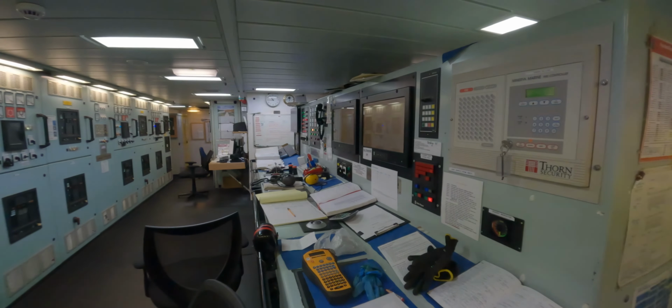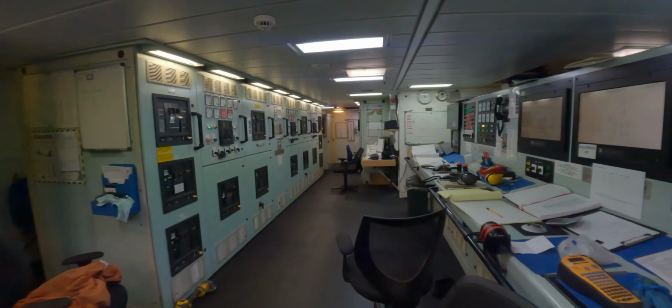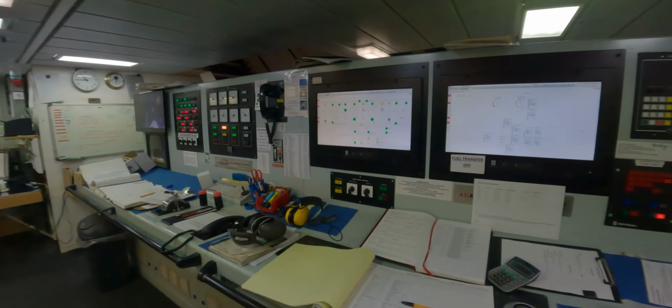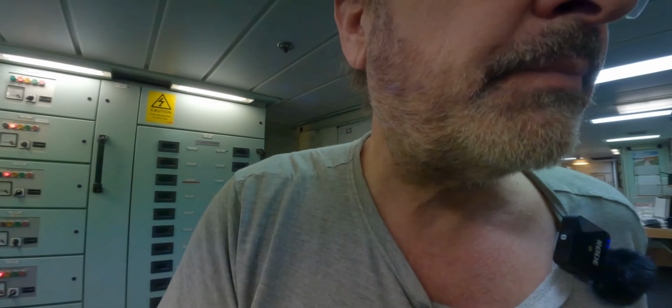So yeah, that's that. So I'm just going to go and do the rest of my rounds before I go to bed. So I've got to go down to the sewage treatment room, and I've got to go down to the auxiliary machinery space to check down there. Check the fridges. We've got two sets of fridges. We've got one for the scientists and their fish, and then we've got one for our food, which all runs at about -20 for the deep freeze, which we have to check to make sure it's not frosting up. Yep, we've got the laundry. I've got to check the laundries, so I might just do another video up there of me checking the laundries. So yep, just hold on, I shall be back in a minute.